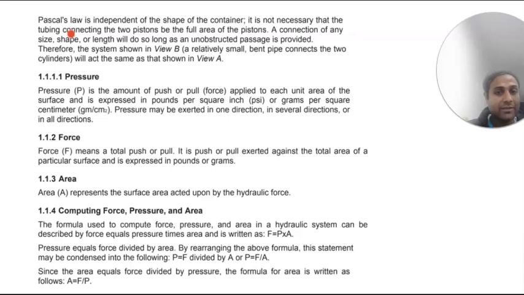That's the equation. If you want to find out the force, we rearrange that one. We get the pressure equals force over area. This is if you want to find out the pressure. If you want to find out the area, it is force over pressure. If we want to find out the force, we can rearrange the formula as pressure times area. Yeah, so it's like a triangle thing. Yes, perfect.